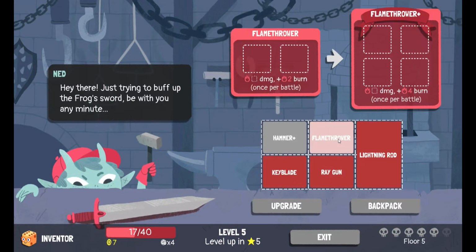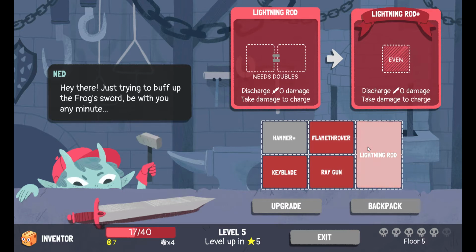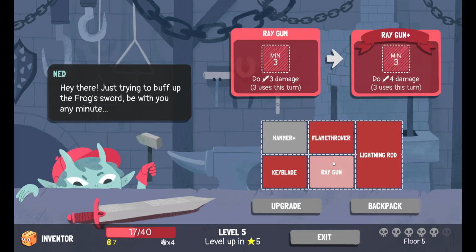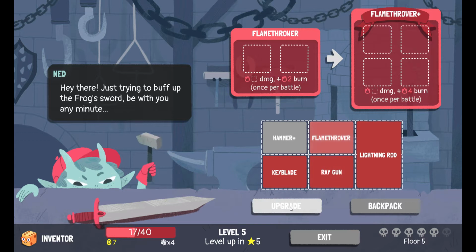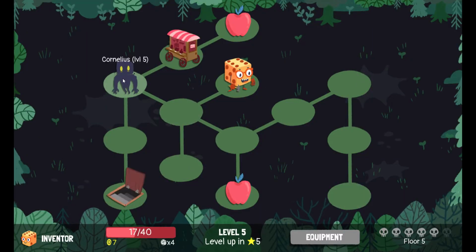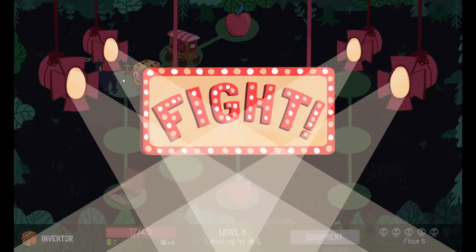Do 4 damage, return the dice. God, that's way too much. Once per battle. I lied, that's not way too much. Now that I think about my setup, it actually makes perfect sense.